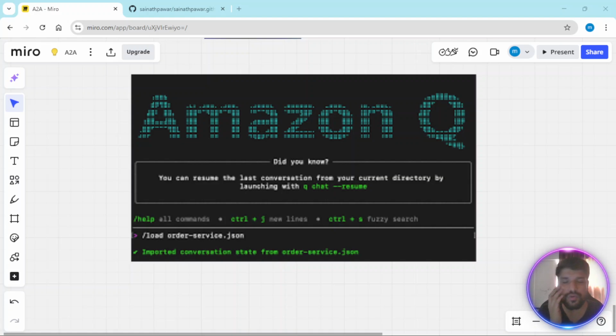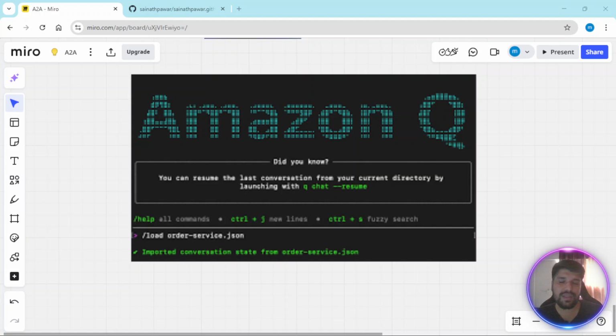Today we are going to see one of the new topics, that is Amazon Q. And in Amazon Q, we are specifically looking into the Amazon Q CLI. So let me explain what Amazon Q CLI is. It is a command line interface through which you can connect with your generative AI based LLM model, and then you can interact through the command line only and get the answer.